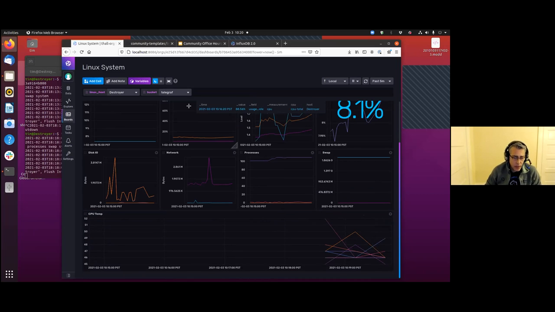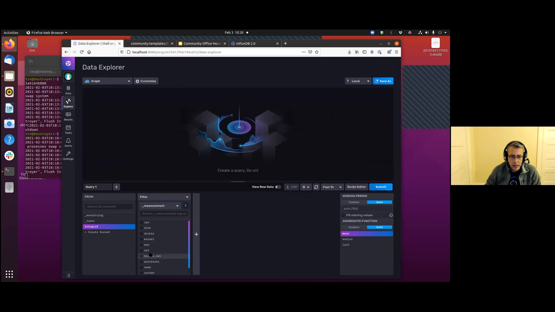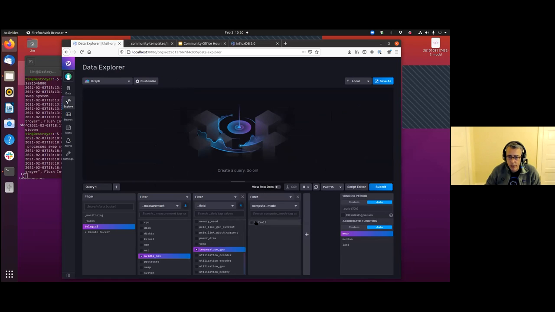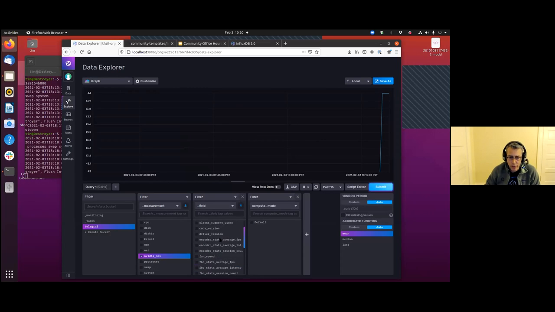Now I can go through that exact same process and explore the NVIDIA outputs. So if I come back to the Data Explorer, I can come through here and select, let's say, temperature for the GPU, and then see what other values are available here. And if I just submit that, you can see I'm getting a temperature for that GeForce 2060 card that I've got in the box, and it's running at 44 degrees C. So that's great. I'm able to quickly do that. And so what this led me to do was continue to explore the kinds of metrics that are available on that NVIDIA card. So there's power draw, there's free memory, and so on and so forth.